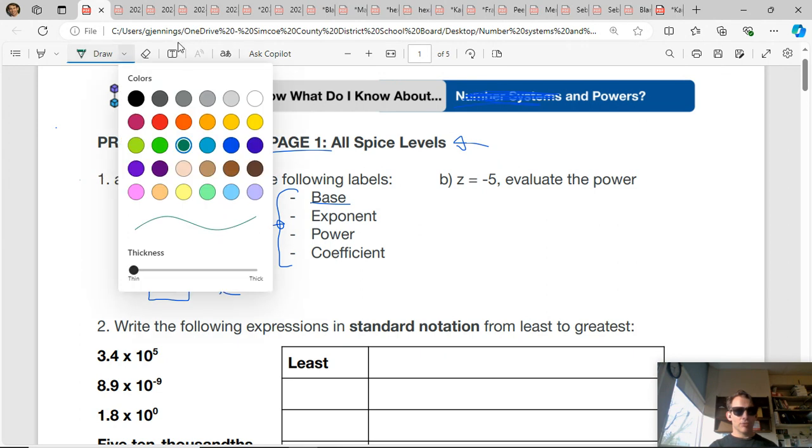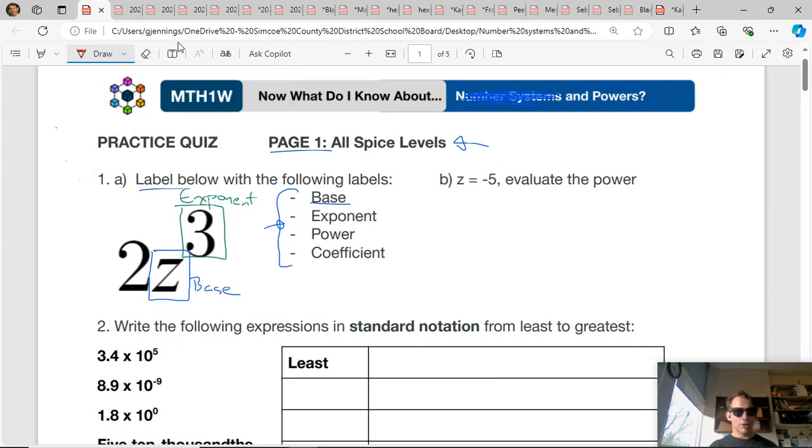Okay. And then if we're talking about what is a power, well, power means a lot of things, but certainly math and knowledge is power. But in this case, we're referring to the whole unit. This would be a power of z. Later on, we'll find out that z is -5, so it will be a power of -5. Okay, and then, what does that leave? The only thing that's left is the coefficient. So the coefficient here refers to any number that's multiplying a variable.